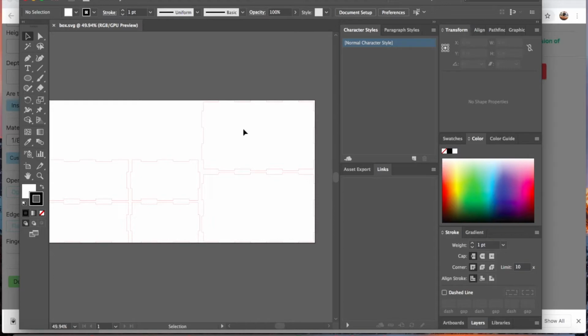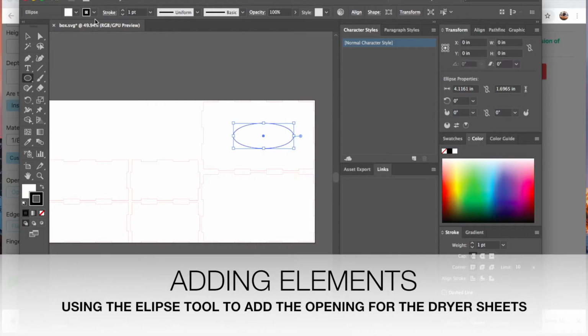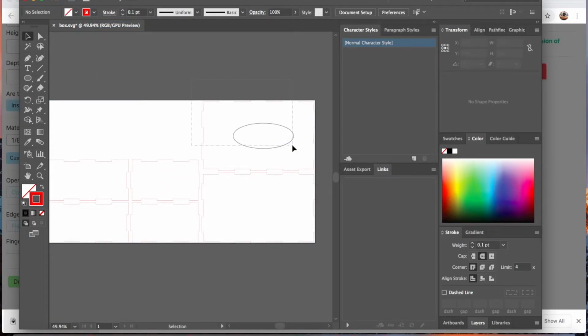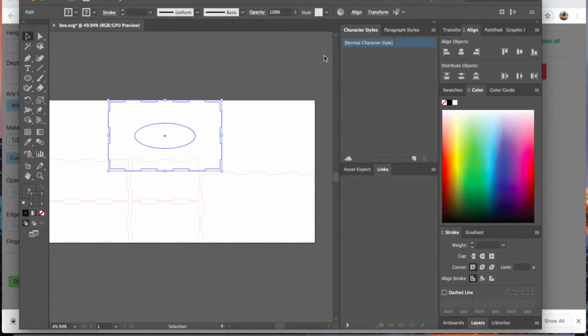So for this, because I need a spot for the dryer sheets to come out of, I'm actually gonna put a little ellipse just right in here. And let's ungroup all of these really quick. And then I can go ahead and just select both of those and we will align these to make sure it's centered. And then I'm gonna drag this back into place.